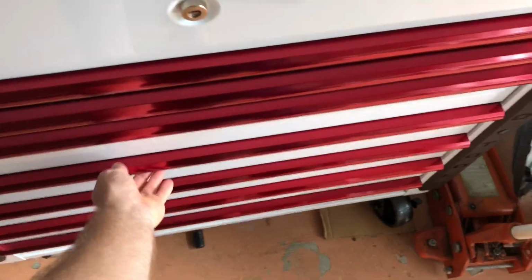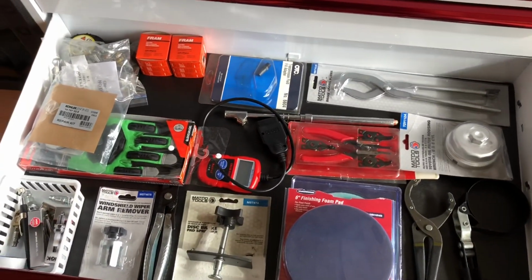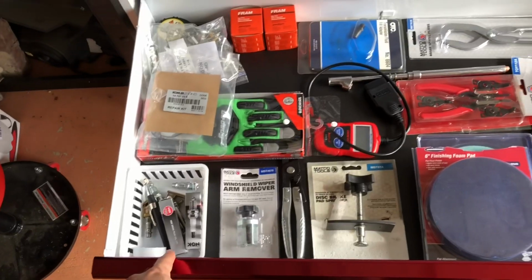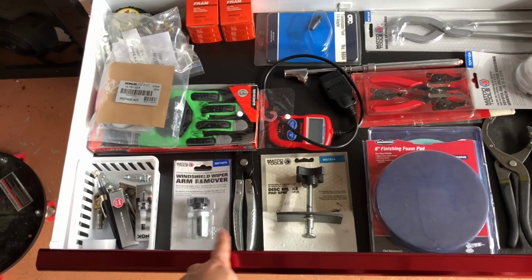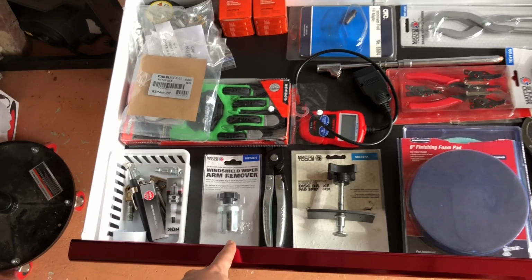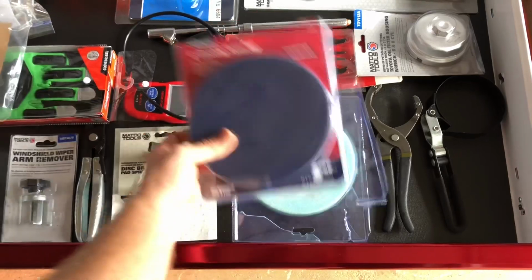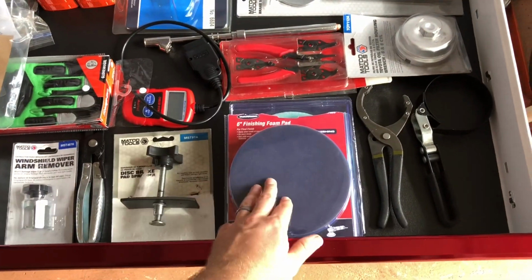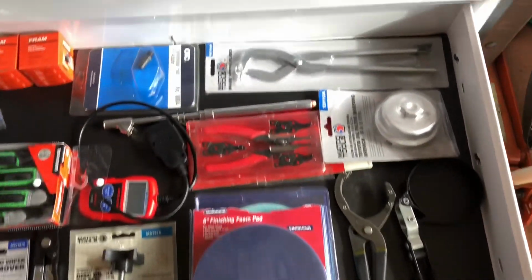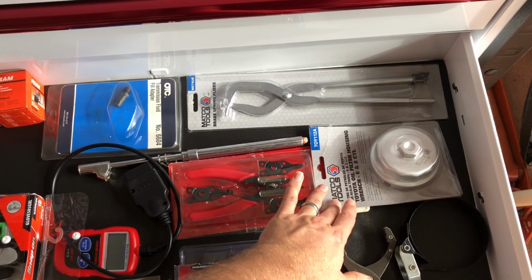All right, next drawer down is my automotive tool drawer. So I've got some just random stuff for the air compressor, a couple MATCO tools here. These are great, didn't spend much on them. Will get you out of a bind when you need it. And a few little foam pads for my dual action polisher I got from Harbor Freight. Works really good. Oil filter wrenches. The Toyota Lexus oil filter adapter remover right here. This thing works really great.